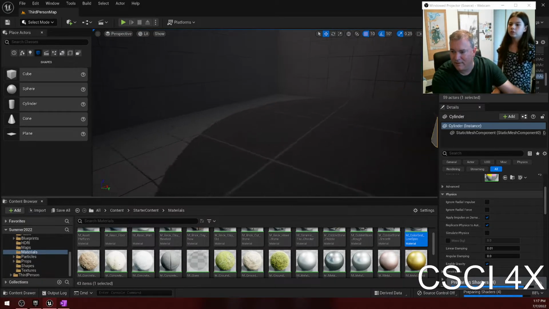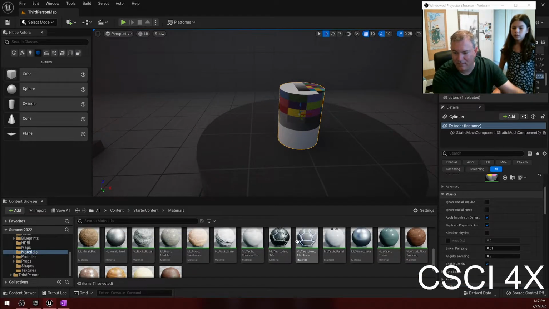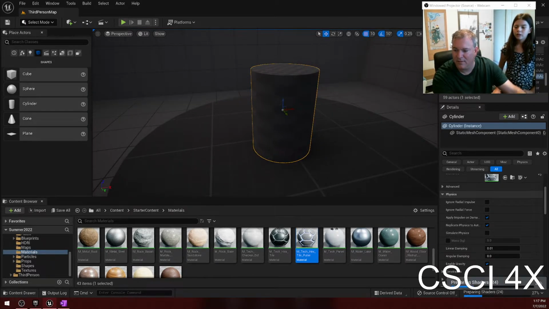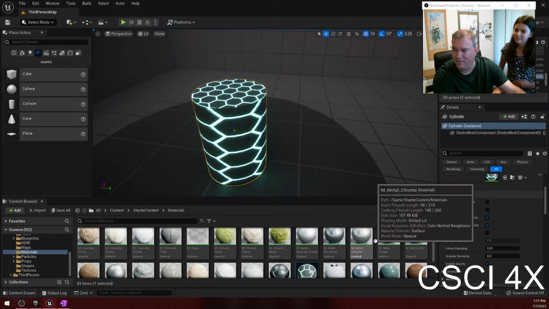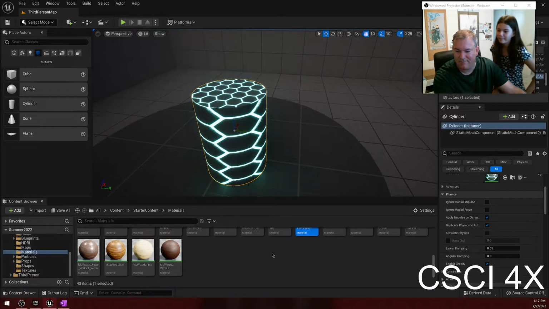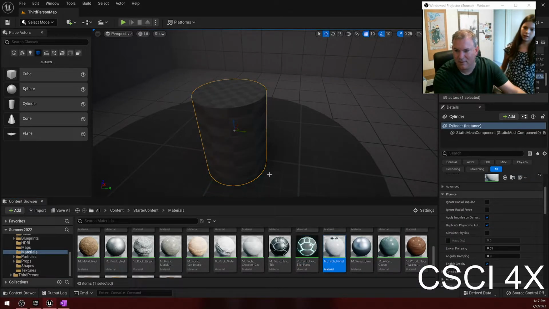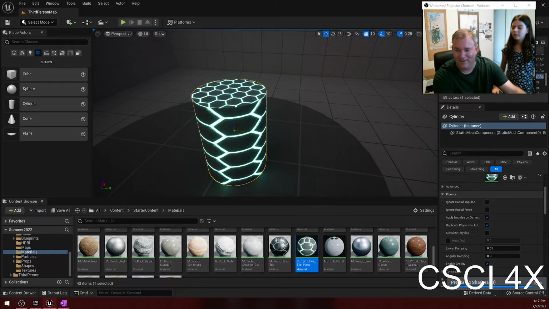How about this one, momentarily fading? That kind of looks cool. But gold doesn't explode. Does titanium explode? No. If your titanium's exploding, there's something wrong going on. Yeah, I'll go with that as my barrel.